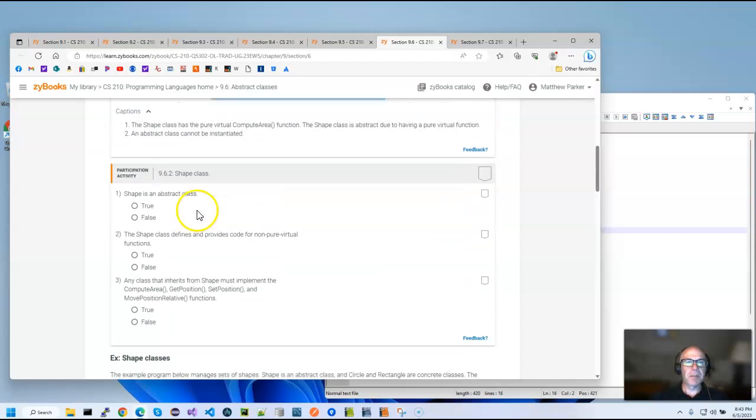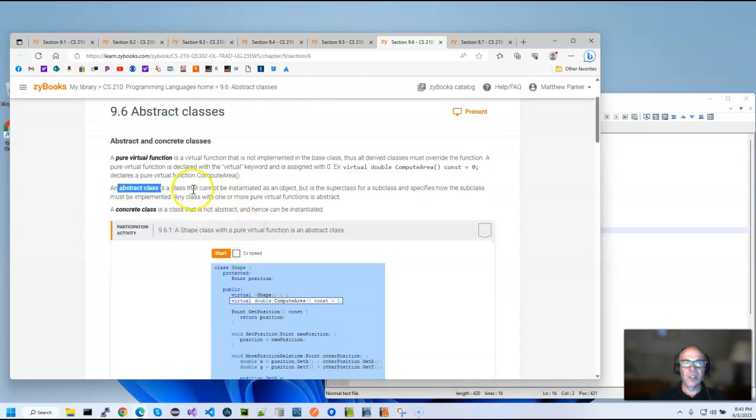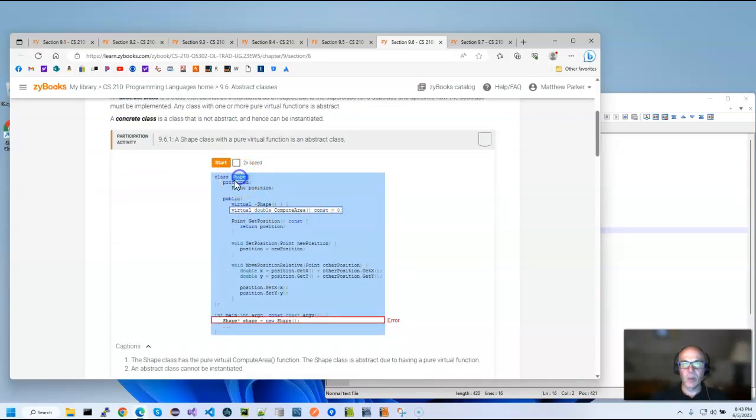Okay, another big idea in this section is that we can create what's called an abstract class, which is just a template for the information we want to encapsulate. So think about it this way. We have a shape. It has some position, but that's it. I can get the position, I can set the position, I can move it relative, but there is no such thing as a shape.